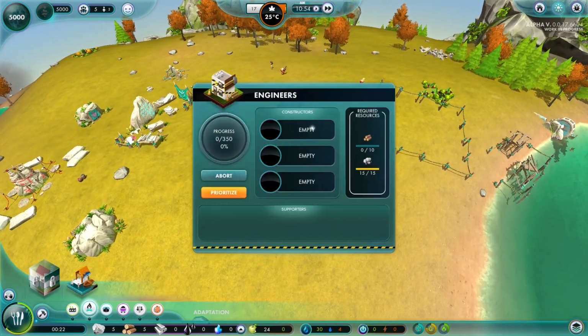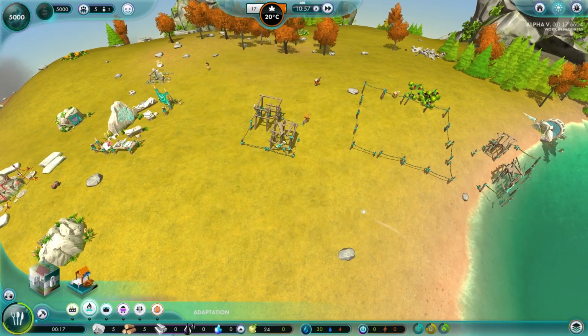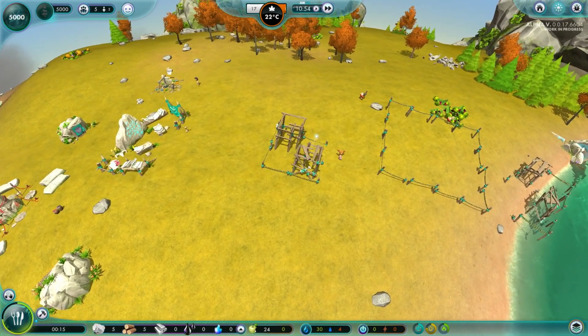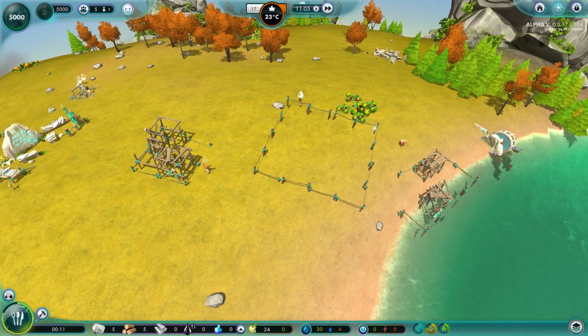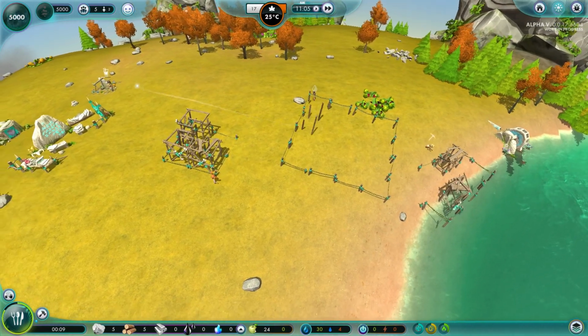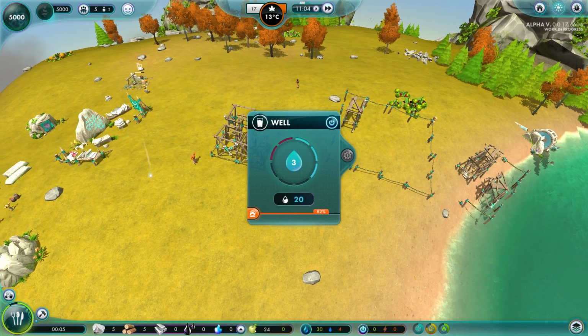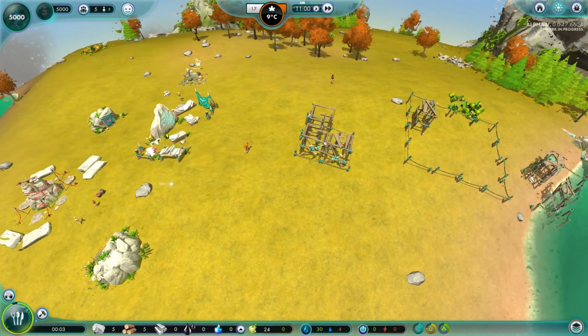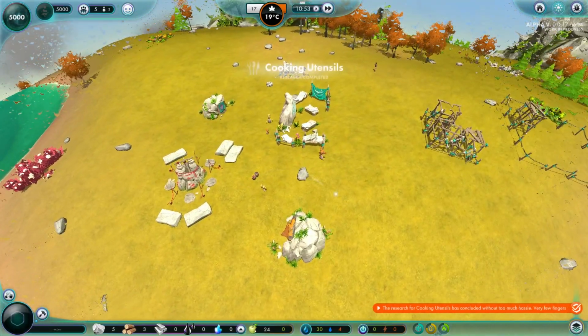Once we get the engineers hut up and the eatery and the fishery up, we'll get them staffed, and then we'll start looking at trying to balance out how many people we have in each task. Okay. The well is refilling nicely. We've got to be cognizant of our water costs as well.